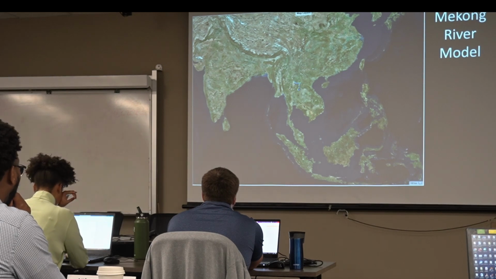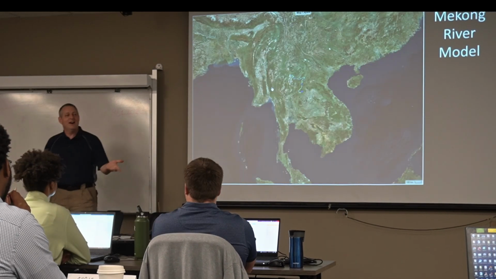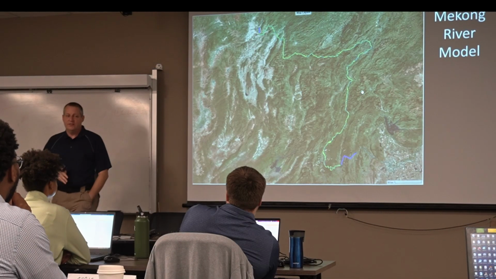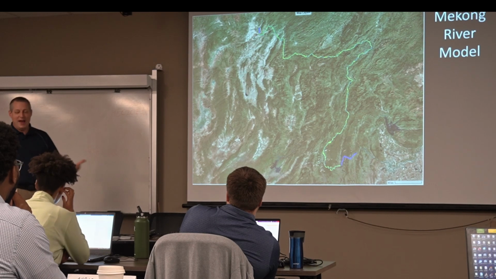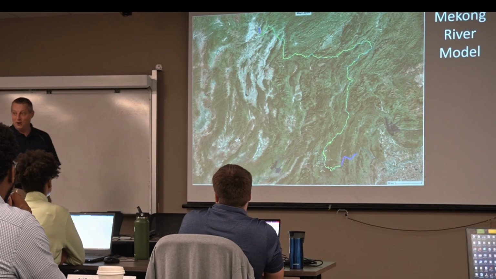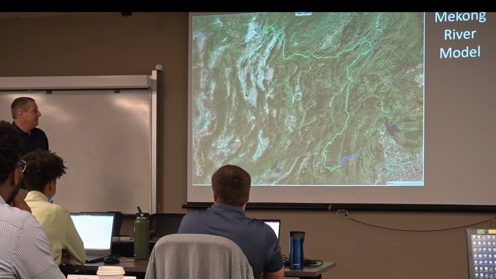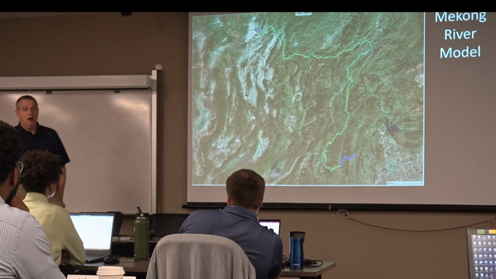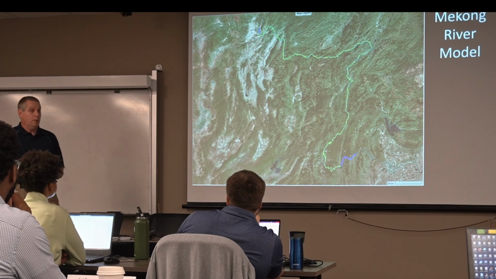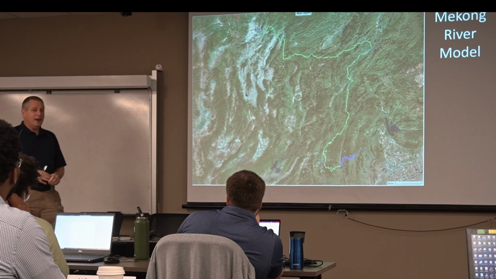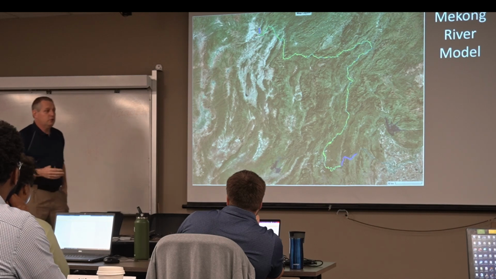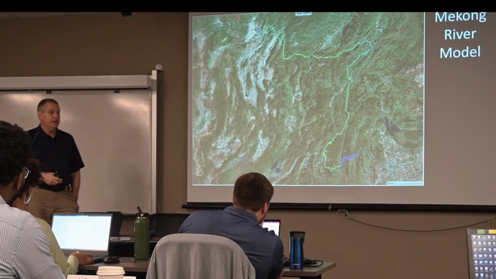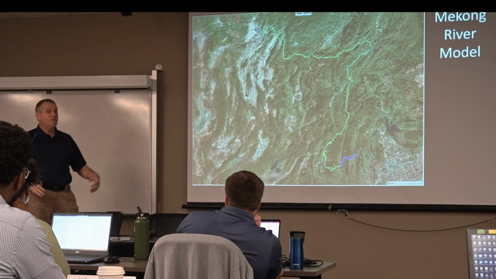And so this is the Mekong in Southeast Asia. The Mekong is the 7th largest river in the world. It's the 2nd most biodiverse. They're looking at a lot of things on this river, but they brought us in and asked us to teach them how to do a 2D model of this river. And this is about 20% of the Mekong River, and it's 500 miles. And so eventually they want to do a full scope Mekong model, and we're talking about 2,000 miles, and that's not unlike the Missouri or parts of the Mississippi, or even the Columbia or the Rio Grande. We have large rivers in this country.